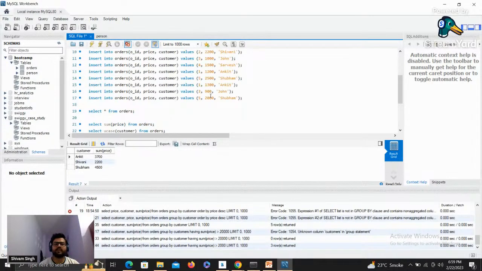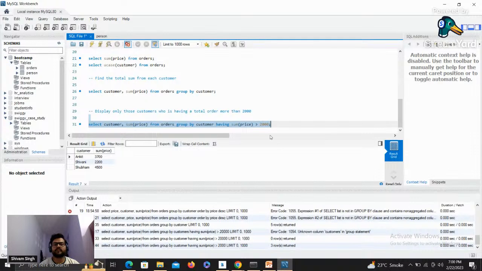Initially we have, I guess, five unique customers. We have Surveys also, and maybe we have a John also. But right now we have just three customers, because there are just three customers where the total price is greater than 2000. Guys, just try to understand which query is used at what place.